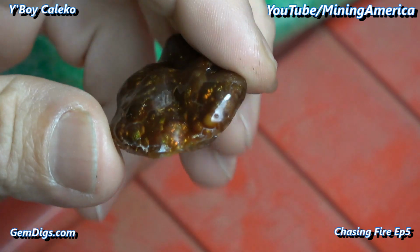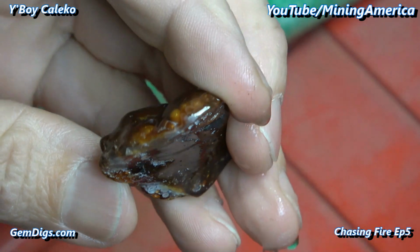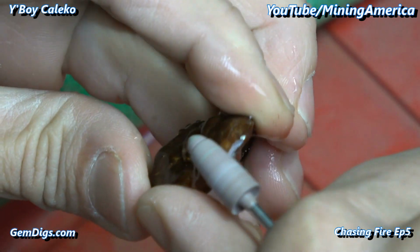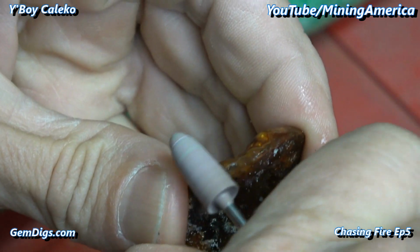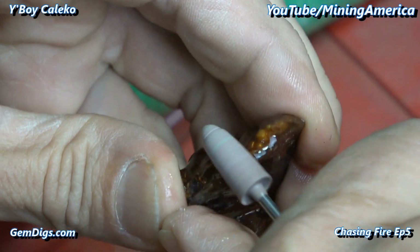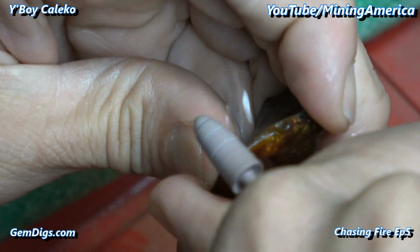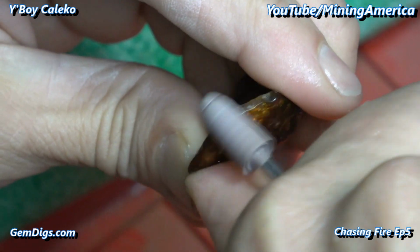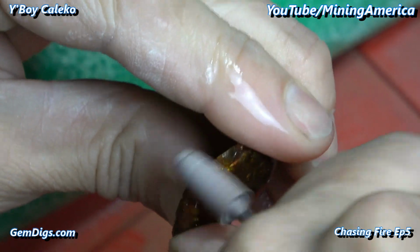So I'm going to go ahead and get this edge with this 3000, so it can be glossy like the rest of the stone. Only take me a couple of minutes. It's a section that doesn't even matter. It's never going to be seen once it's made into jewelry. Actually, it might. Somebody decides to just like hang the stone the way it is.